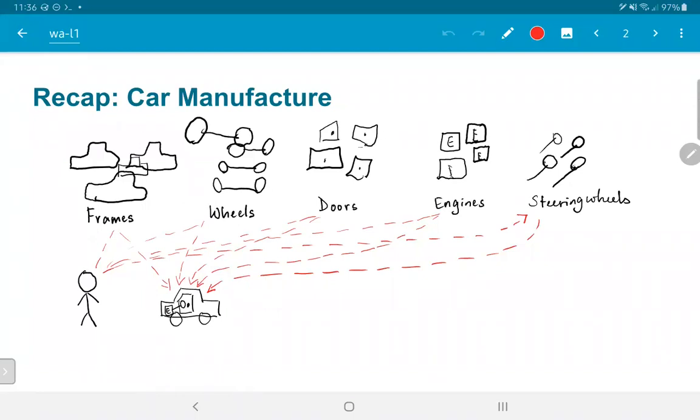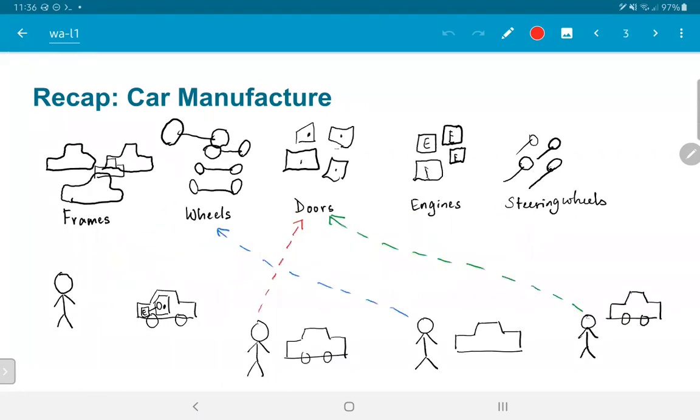In the process, of course, the technician needs to individually visit each of the containers where the components are placed, come back to the workstation, and assemble it there. If we have more than one technician capable of performing these operations, then we could end up with a situation where each of them works at a different speed. And we could also potentially have clashes where more than one of them is trying to access the same resource at the same time.